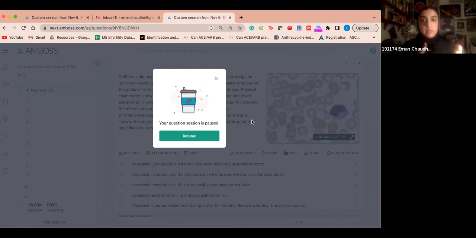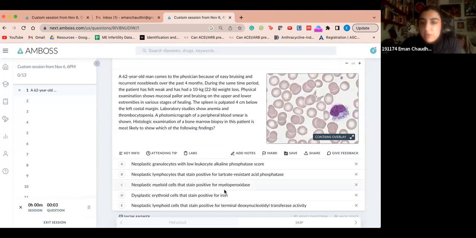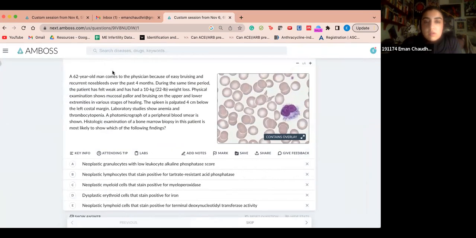And I also made a mind map for you guys. I'm going to show it to you after we do the questions. So if you're still having trouble, you can use that to map it out in your mind. Like, okay, blood cancers, leukemias, lymphomas, Hodgkin, non-Hodgkin, and so on. Okay, so we're going to go into that. So now for the first question, does anybody want to read, or do you want me to read it out loud? I will read it out loud. Okay.